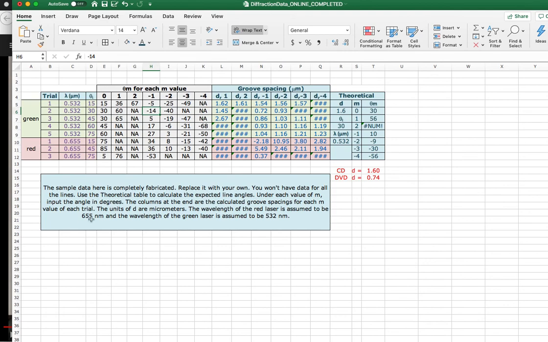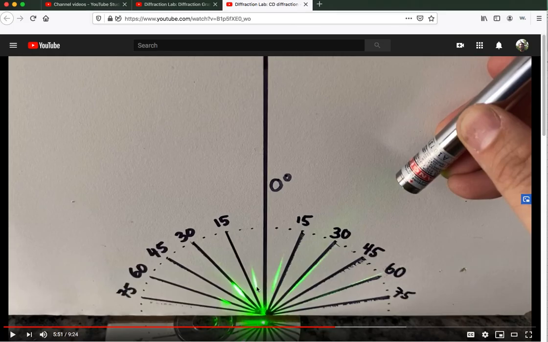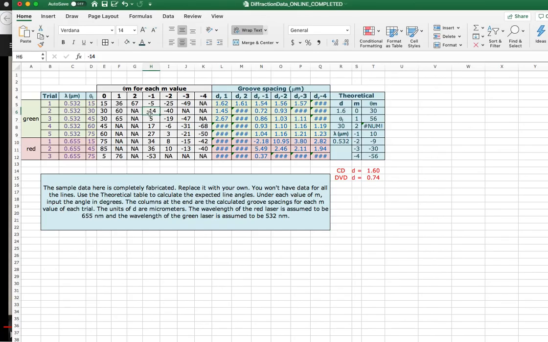M equals minus 1. What does that look like? So this was 0. That makes this minus 1. And if I extend that up, it looks like about 20 degrees, somewhere around there, maybe a little less. So why don't I, sorry, not 20. This would be 10. So why don't I call it 9 degrees. Now notice I'm still on the left-hand side, so this still goes in as a positive angle, even though it's a minus 1 m value.